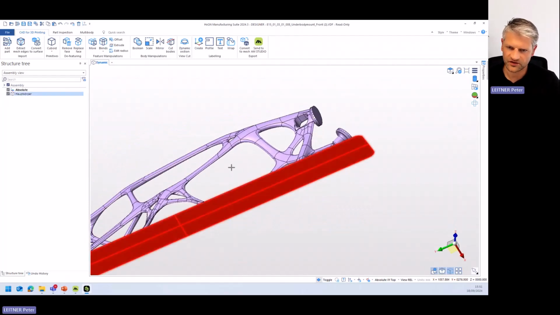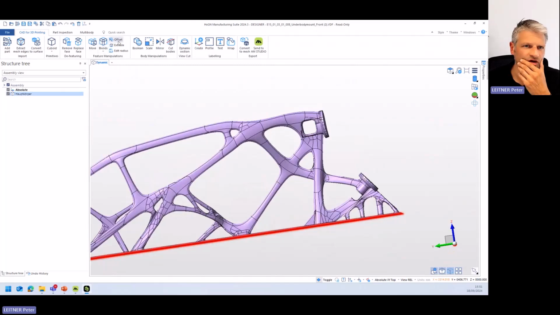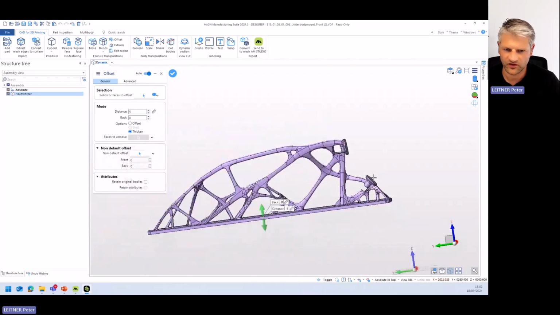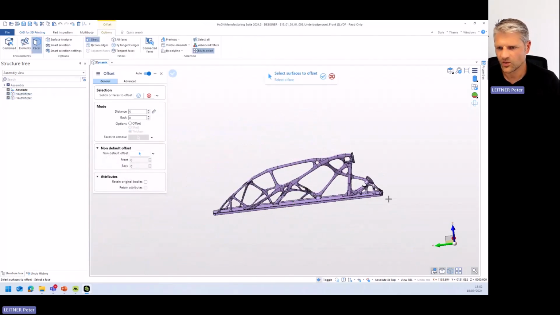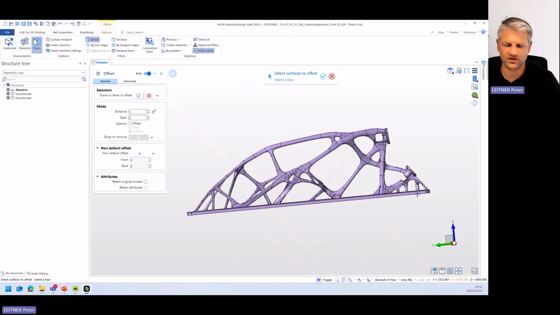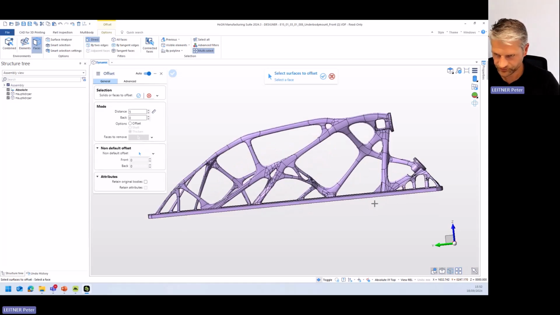Last but not least, I want to offset this bottom surface as well. And again, I want to use the thickening functionality. But in this case, the offset should be more than the 2 millimeters because the part, as it is, will be printed on that surface. And I will later on cut off the part from the base plate, and a certain thickness is necessary to guarantee that the wire cutting is not removing material from my part. I want to increase the thickening distance.